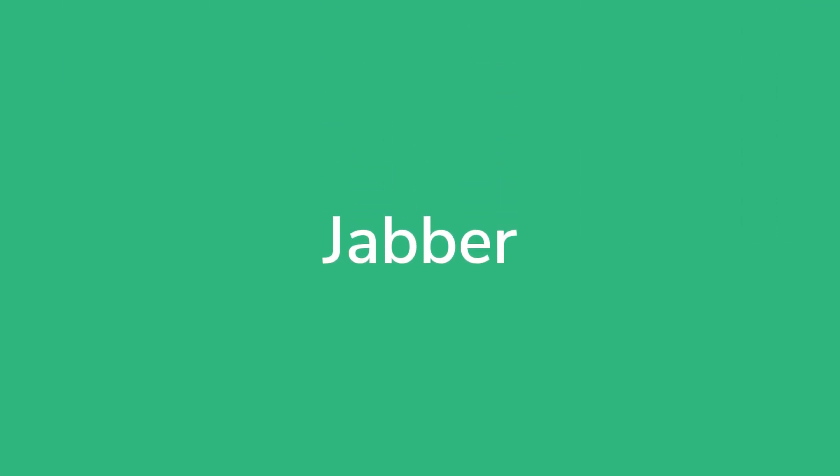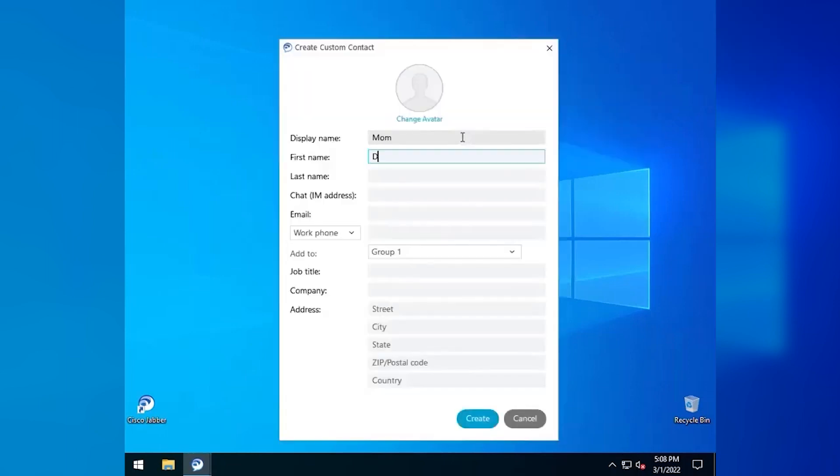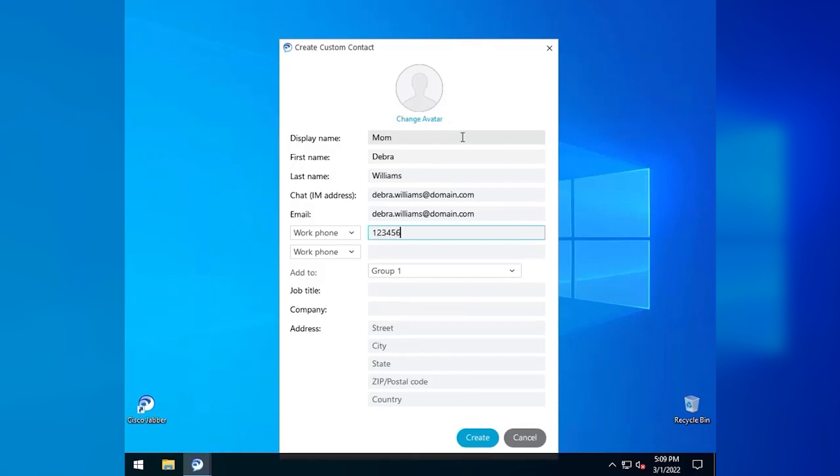As a Cisco product, Jabber is best to use in concert with a Cisco VOIP system. Once these systems are integrated, users can call their colleagues from their desktops and transfer the call to a mobile device at will. Jabber also integrates with Microsoft products like SharePoint and Outlook, which means users can make calls directly within these applications. Jabber's video conferencing functionality is also quite powerful, but the interface has more of an enterprise feel than something like Slack.